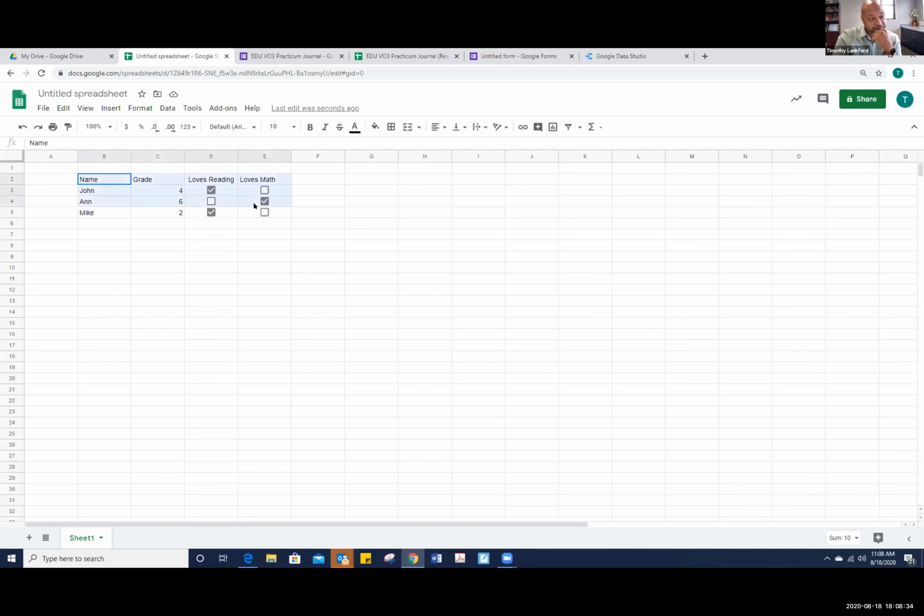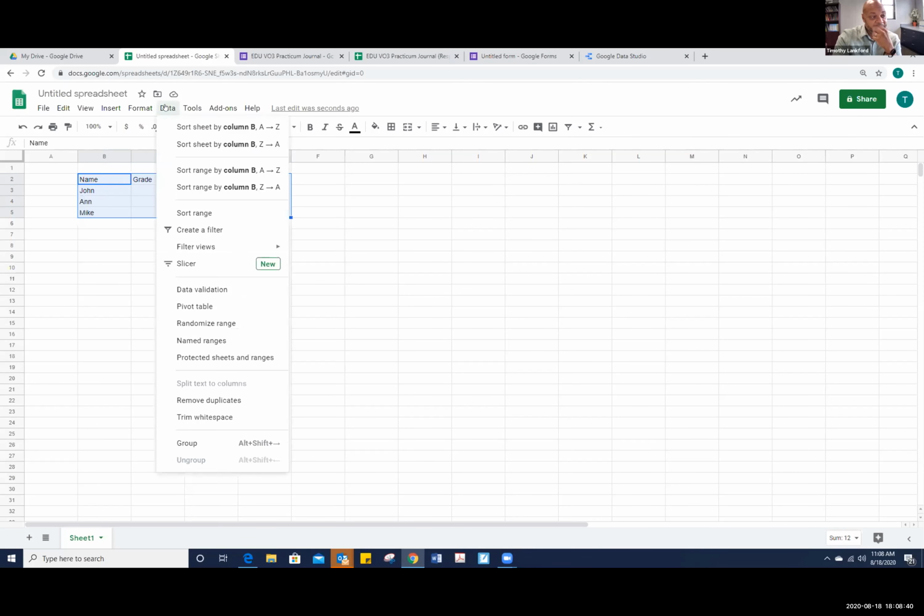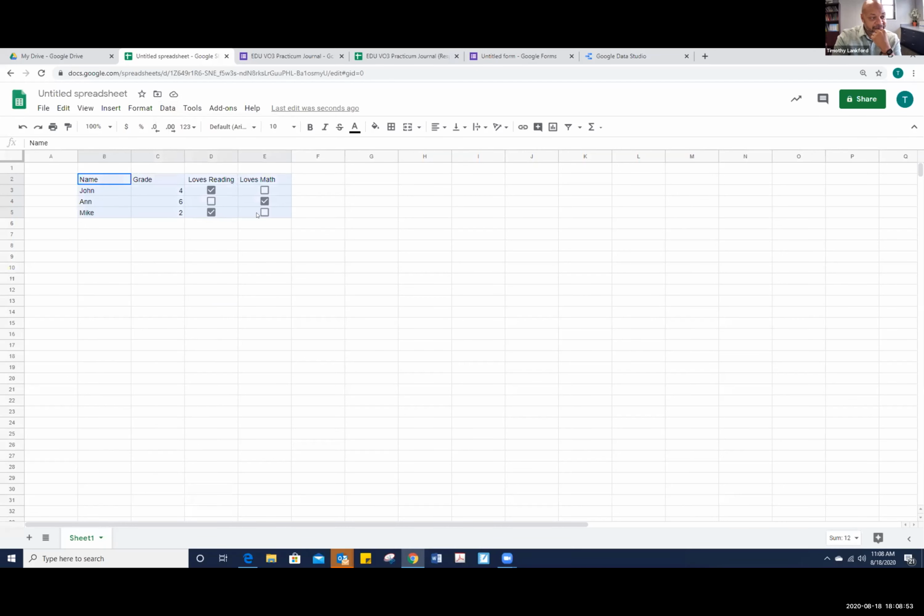If I wanted to do, and sorry, this is an abbreviated version, but if I wanted to, because I also look at pivot tables. If you're familiar with pivot tables in Excel, it's another way to disaggregate data pretty quickly and give you more information. So here's some data.